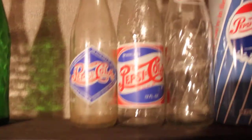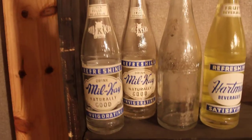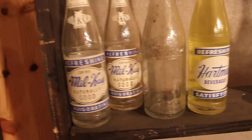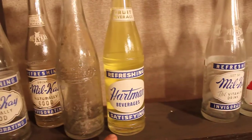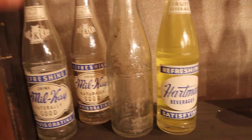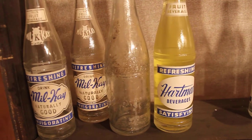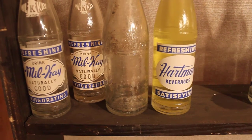There's some commemorative Pepsi bottles, holiday spice, and whatnot. Now we're getting into my babies — my Mountain Dew related stuff. Right here, starting with some of the Hartman Beverage stuff I have. There's an embossed Hartman Beverage bottle. Hartman's one of my top things I collect — if anybody's got any, I'd love to find more.